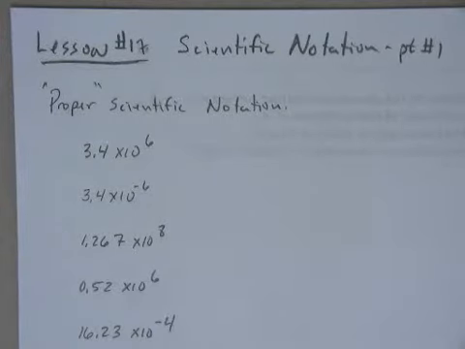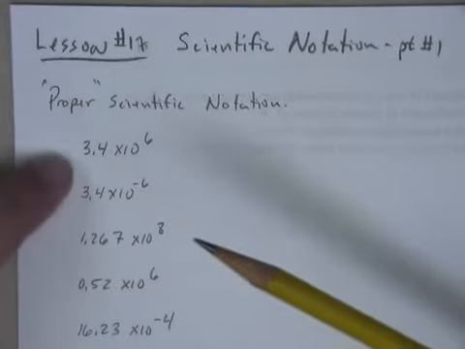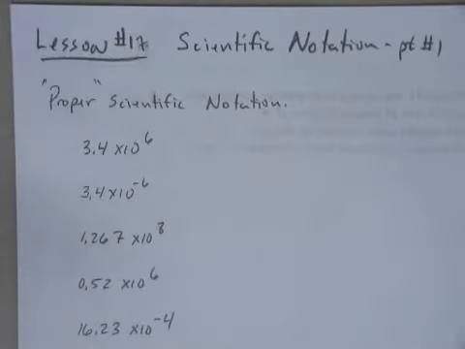Alright, this lesson is on scientific notation, part number 1. The first part that I'm going to show you is basically how to recognize scientific notation and then also recognize what proper scientific notation looks like. So I'm going to use the first several examples that I have up here just to help you recognize scientific notation and recognize what proper scientific notation looks like.